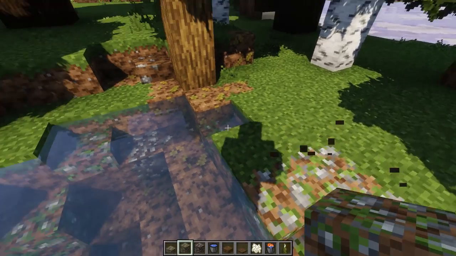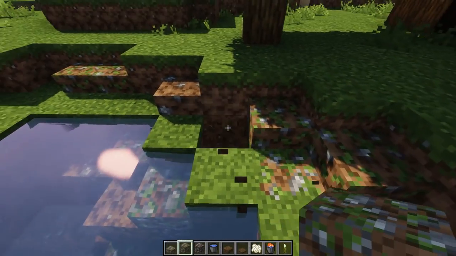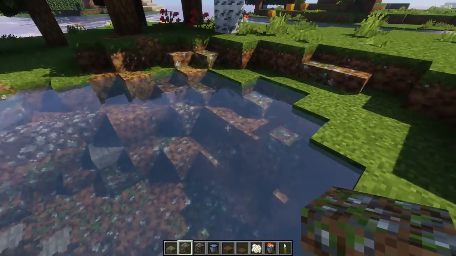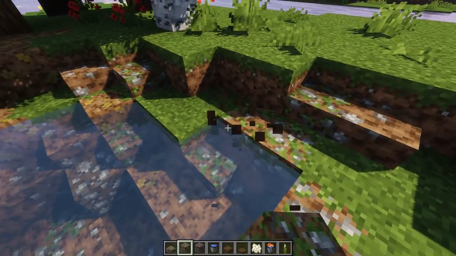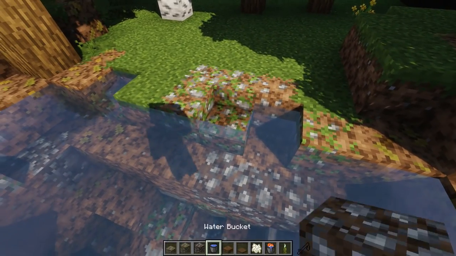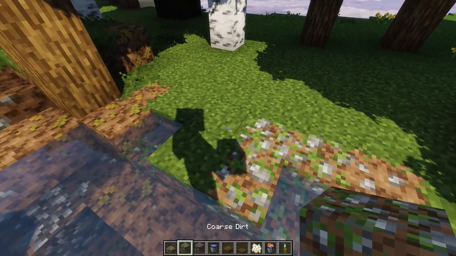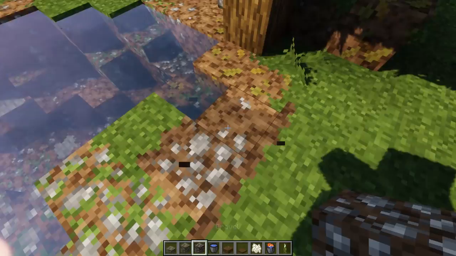Let's put a little bit of coarse dirt down here, just to have a nice transition from the water to that. Because if you notice, if you're close to a pond, right at the edges, you're not going to have this really clean-cut grass. You're going to have something that looks like coarse dirt, right? Something that looks a little mossy. So just play around with it. Add these things. I'm going to bring that in a second. We're going to add some moss.